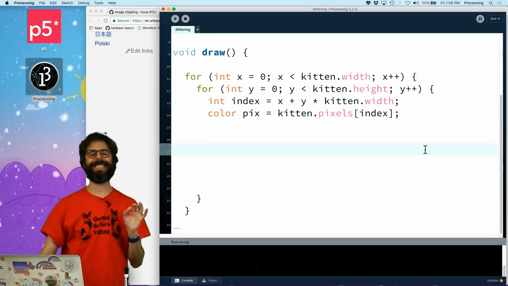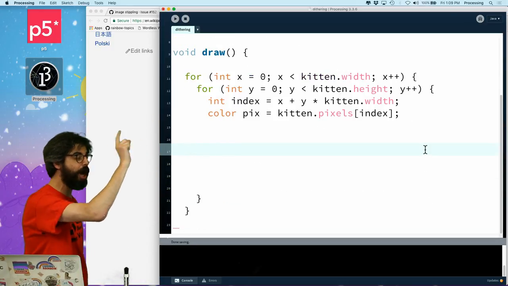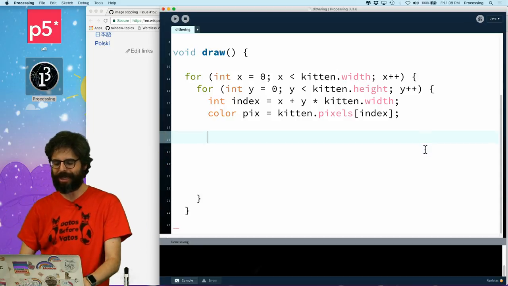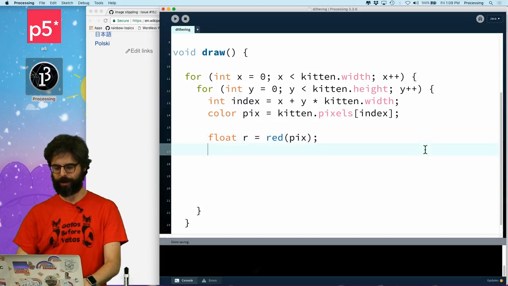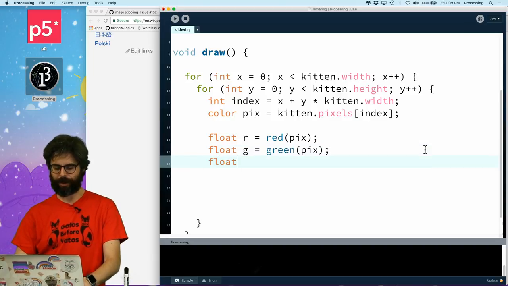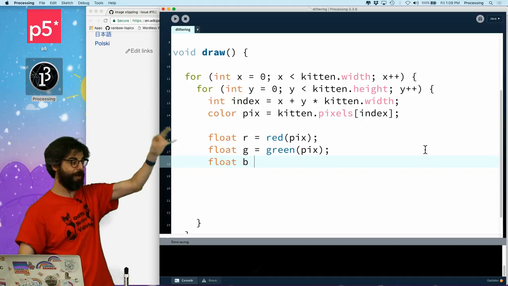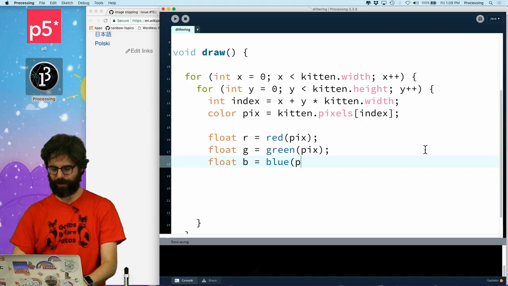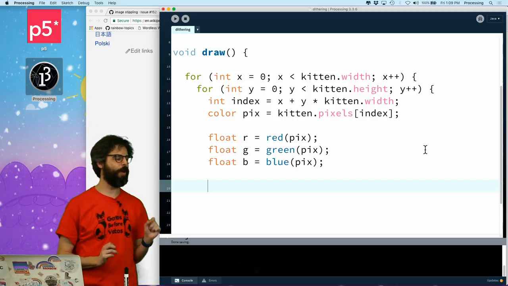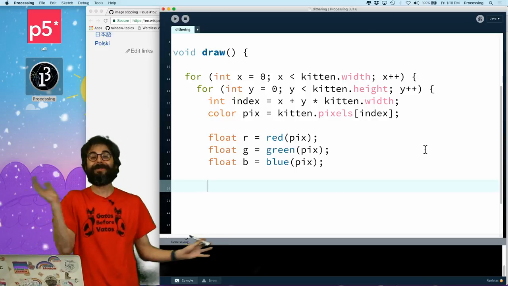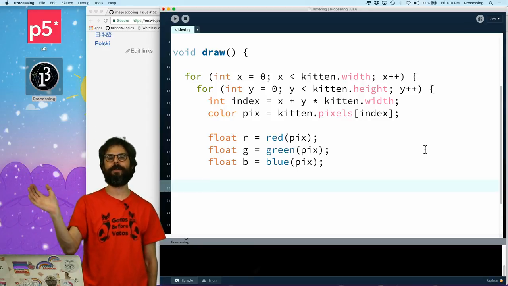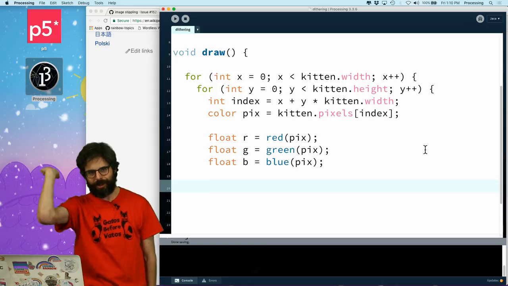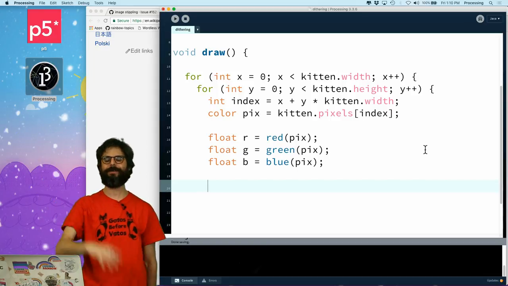So here's the thing. In order to quantize this image, this color variable is actually just a big integer. I need to pull out the red value, the green value, and the blue value of the pixel, and Processing has nice helper functions: if I pass an RGB color to the red function, I get the red value. Now, how can I quantize the image? Basically, it's kind of like a threshold effect. If the range of colors is between 0 and 255, if I'm above 127, just make it 255. If I'm below 127, just make it 0.